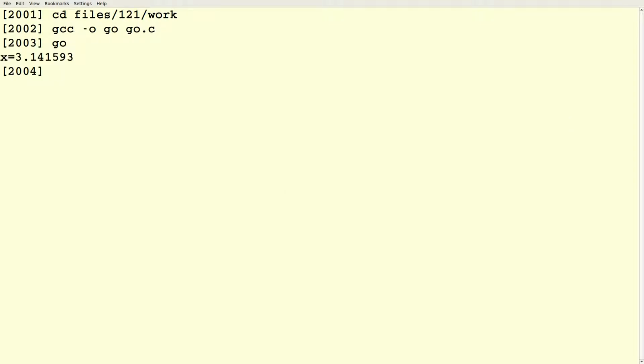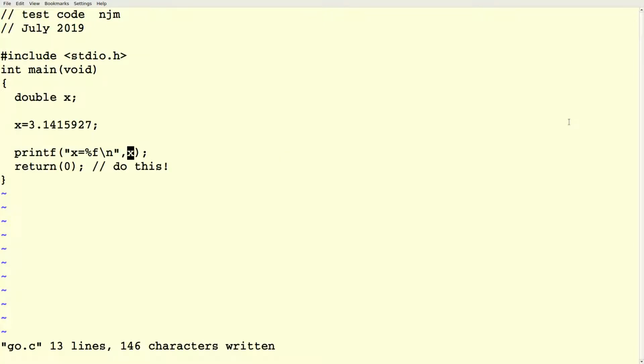So there's x, 3.14159, and 27 got rounded up to 3. So printf apparently rounds to a certain number of digits.